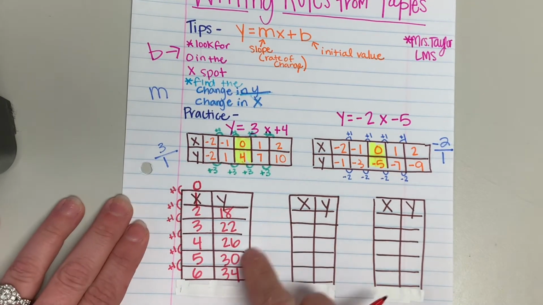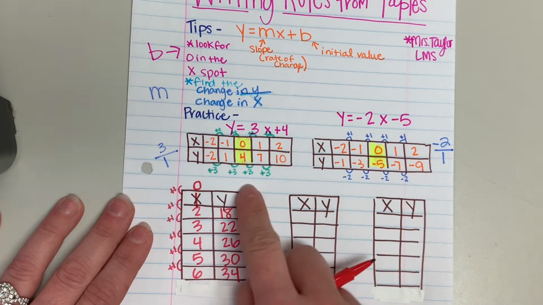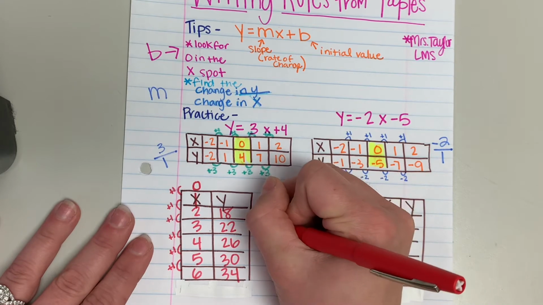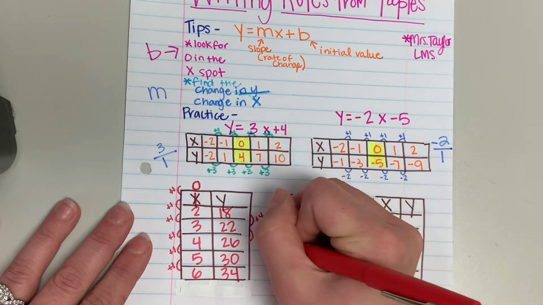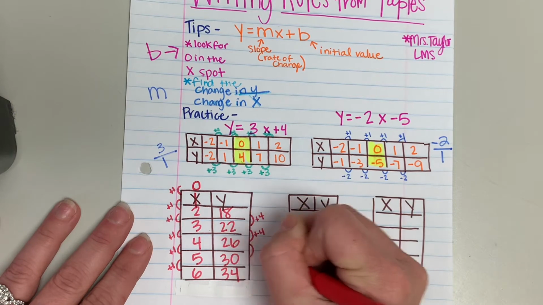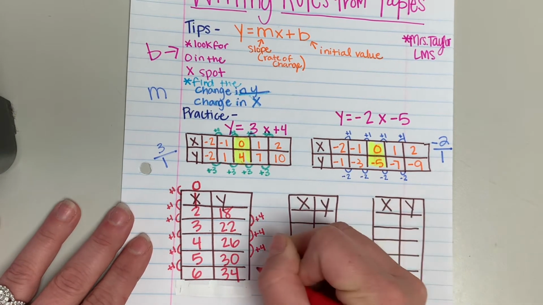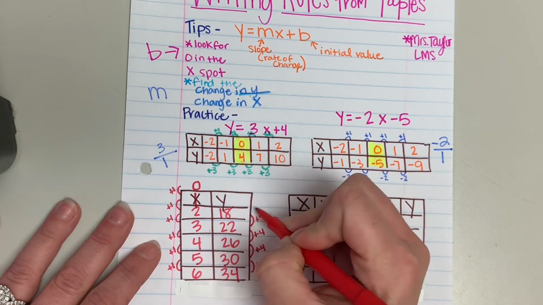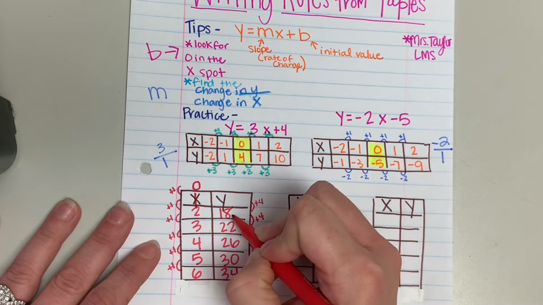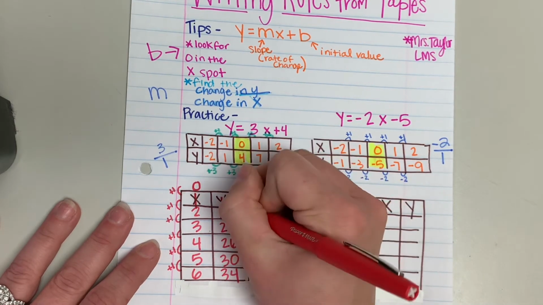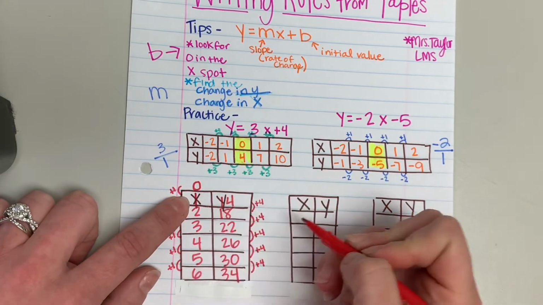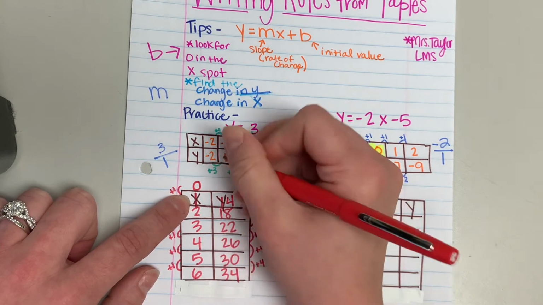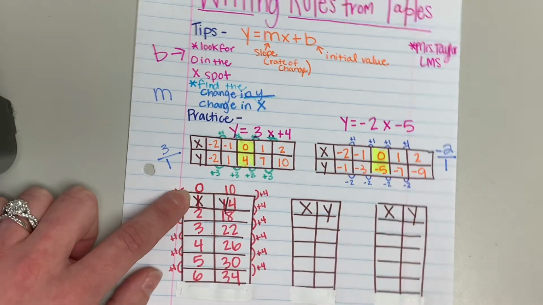So if we back up, we're going to figure out what goes with that 0 spot. But we've got to do our loop-de-loos over here to figure out what it's doing every time to be able to back up. So 18 to get to 22 is plus 4. 22 to get to 26, plus 4. 26 to get to 30, plus 4. 30 to get to 34, plus 4. So what would we need to do? What plus 4 would give us 18? 14, yes. But that's not at the 0 spot. That's with the 1. So let's back up again. What plus 4 would give us 14? 10. And that lines up with the 0 spot.